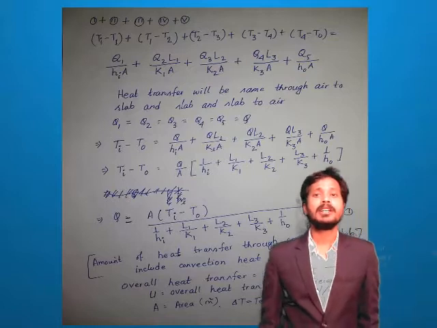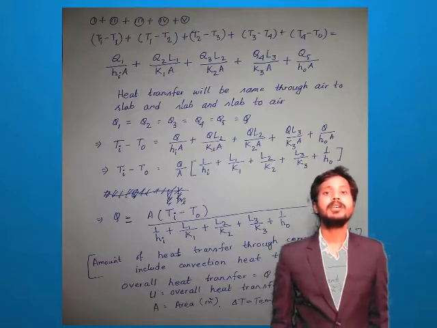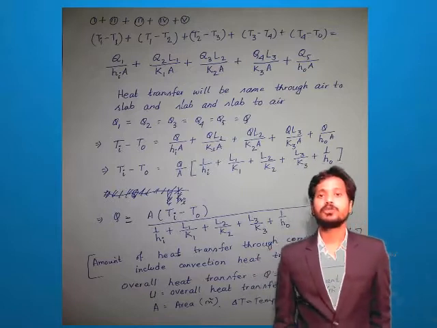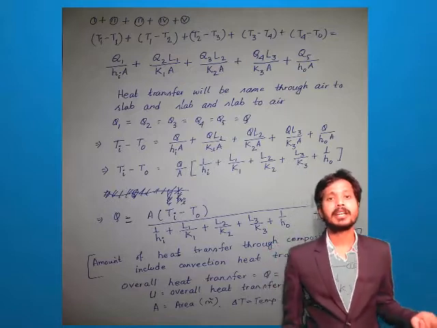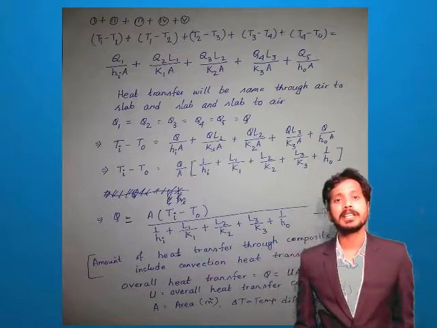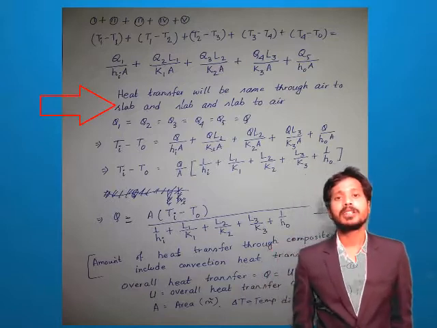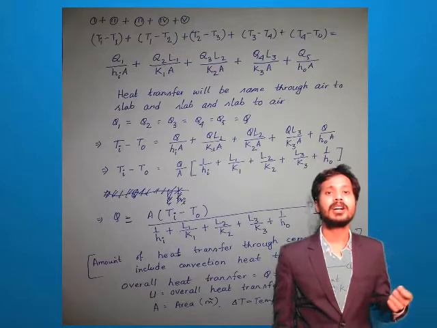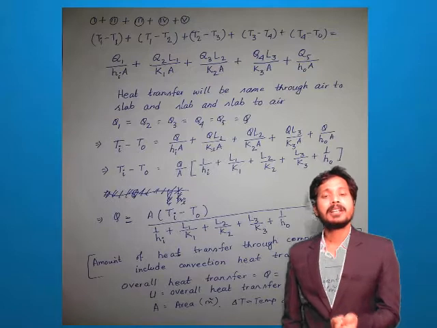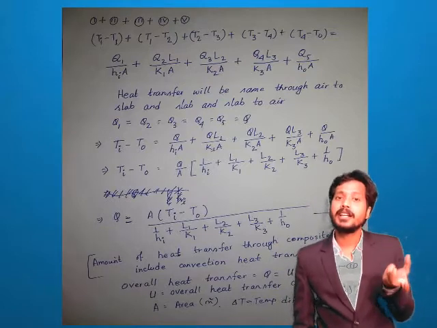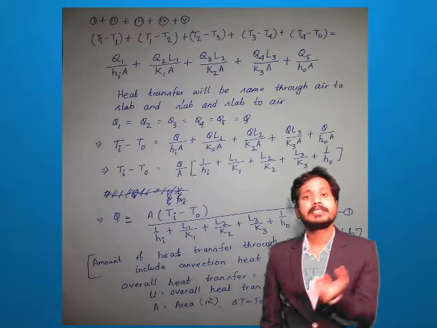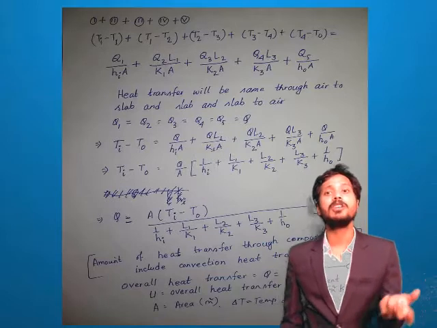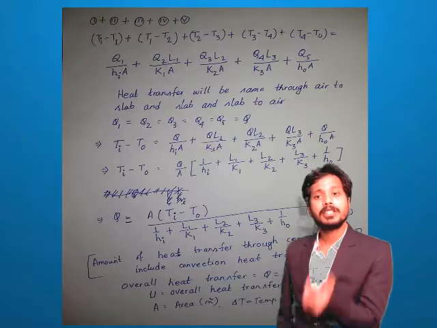So now you tell me, will the value of heat transfer be the same or not through the whole body, maybe through the first slab, or from the environment air to the first slab? Will the heat transfer be the same? Yes, it will be the same, because whatever the heat, suppose 5 joule of energy is transferred from air to the slab, that means the same 5 joule of energy will be carried to the next slab. The same 5 joule will be carried to the third slab, and the same 5 joule will be transferred from the third slab to the air.